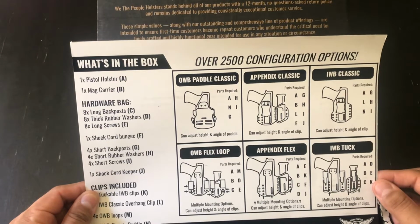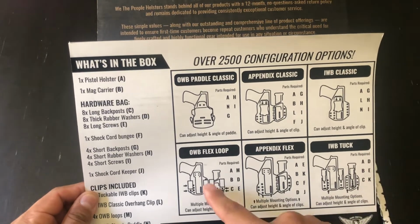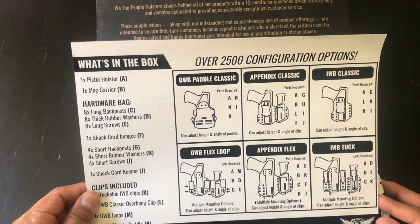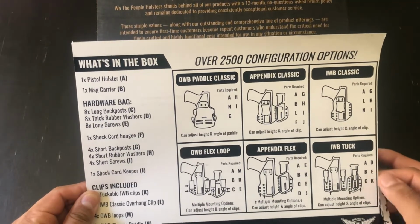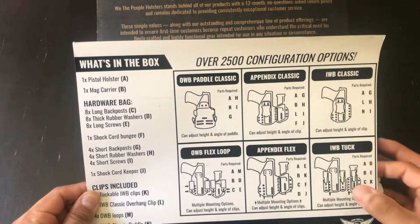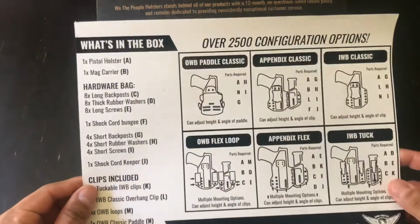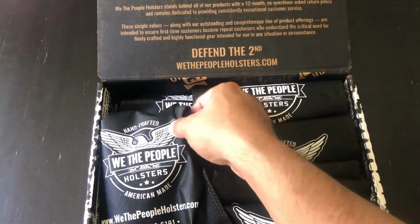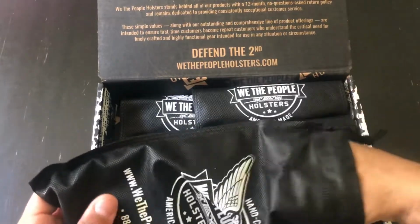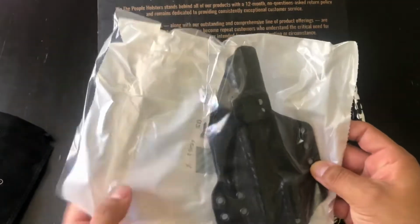Also inside the waistband, just the classic look. Outside the waistband with the flex loop, appendix flex, as well as inside the waistband with a tuck, having the holster completely separated. But yeah, let's see what comes inside. Oh, it looks like everything comes in a nice little baggie on its own. So let's see what this is. This looks to be the actual holster itself.